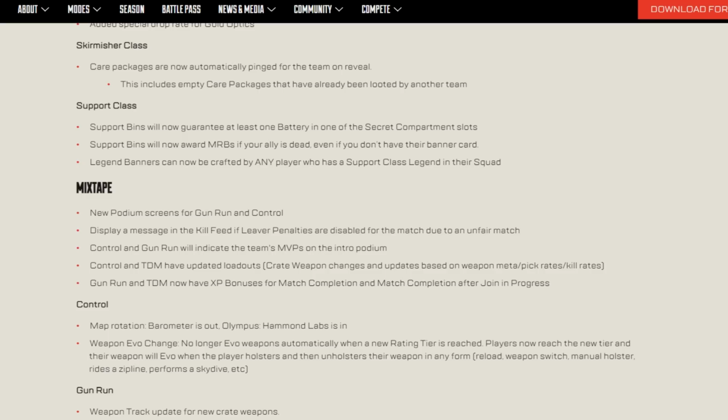Legend banners are now crafted by any player who has a support class legend in their squad. What? Legend banners can now be crafted by any player who has a support class legend in their squad. That is insane. Oh my gosh. It almost requires in some instances that you have a support class. That is cool. That is really, really cool. Wow. I wonder if that's going to be busted.